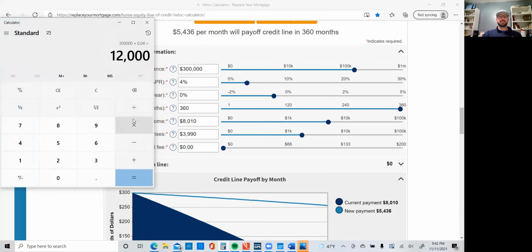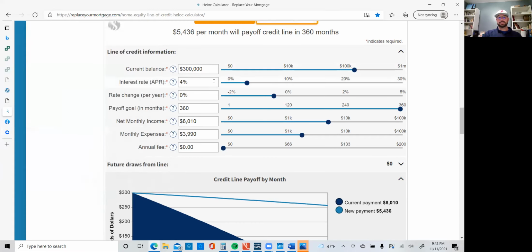So how the HELOC works is they take that and divide it by 365, and that's what you're charged per day. You're essentially being charged interest per day based off of whatever the balance is on that given day. If you never interrupted this balance for a full year, you'd pay $32 a day in interest. Multiply that times 30, and that's your interest-only payment on this balance. As you reduce this balance every month, this number will go down. That's the math on that.